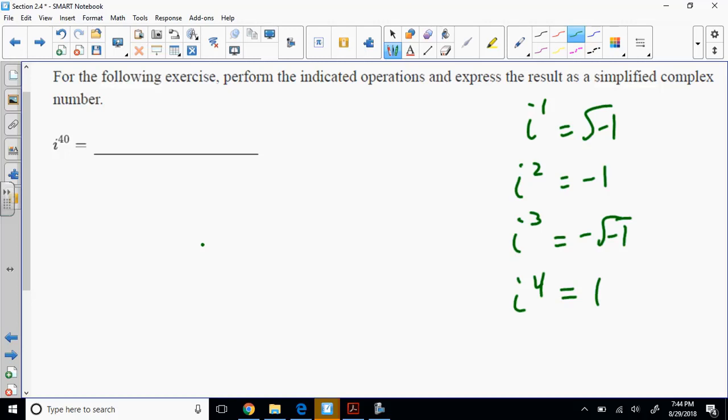Now I'll tell you something. Most people will tell you to rewrite it in terms of i squared, won't they? How many of y'all remember your math teacher saying, rewrite that thing in i squared. Break it down into 2's. Y'all remember that? I know you do. It's echoing in your head, right? No, y'all don't remember that?